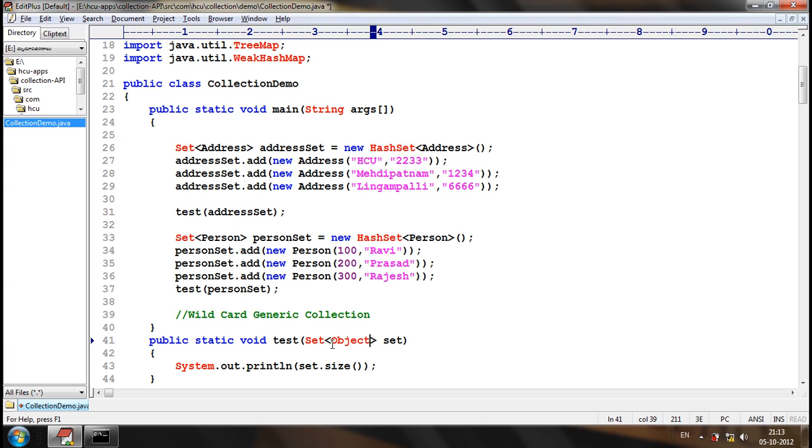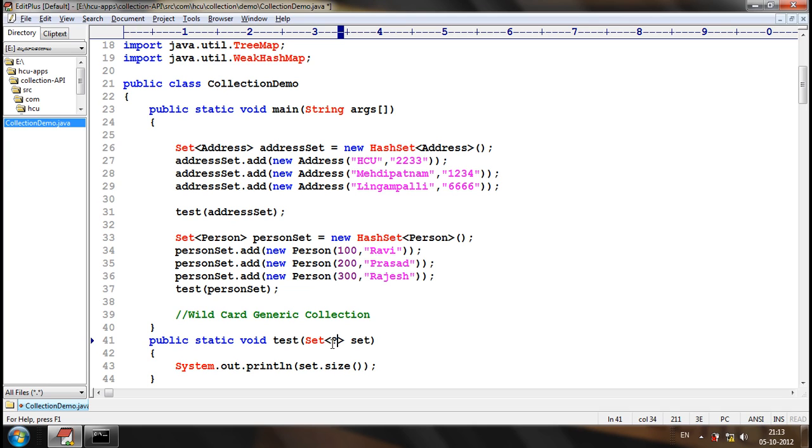It's specific that it can accept only a set of object class objects. But if it is a wildcard, it's not specific, it is generic. It can accept a set of any generic class, set of persons, or set of addresses, or set of object class objects, or set of strings, set of integers. It can accept anything.